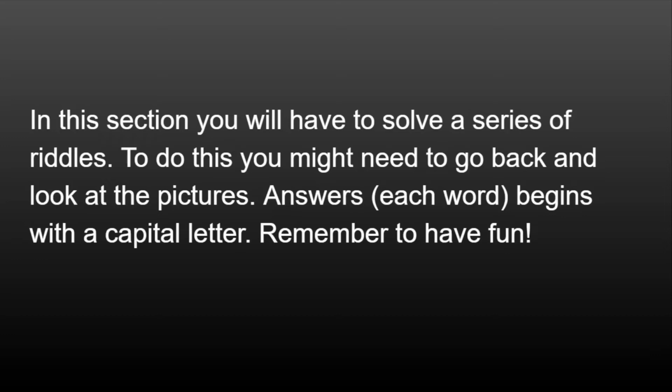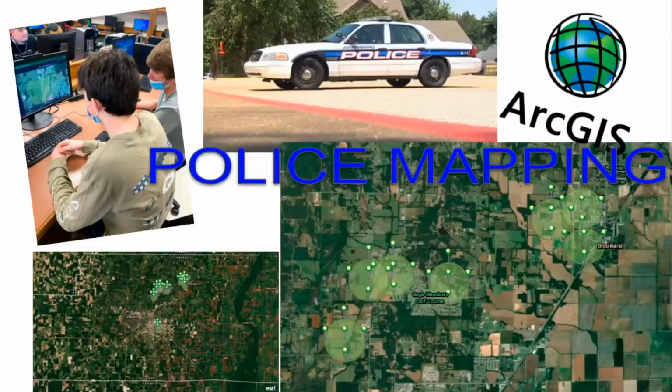Thanks, Jake. For our third project, we've been working with a local probation officer on a project that we titled Police Mapping. When Officer Saylor came to us this past summer, he explained to us that his office had no real way of checking addresses for registered offenders. Instead, they spend their days driving around in a radius from the address given to verify if they can live in that location or not. We realized real fast how much time he and his partners have to waste just checking addresses.